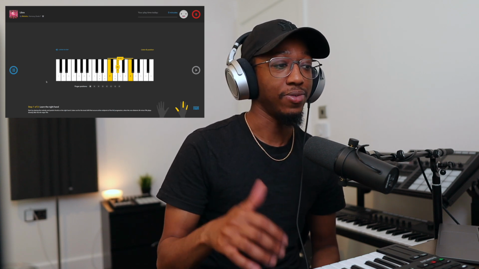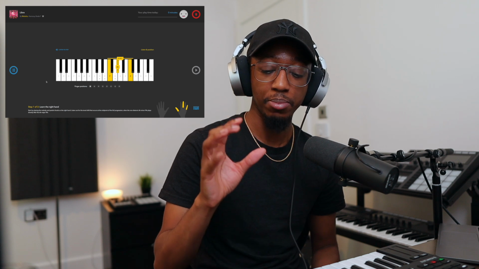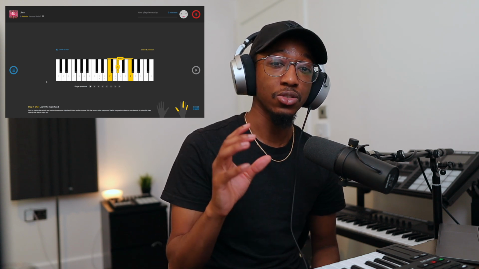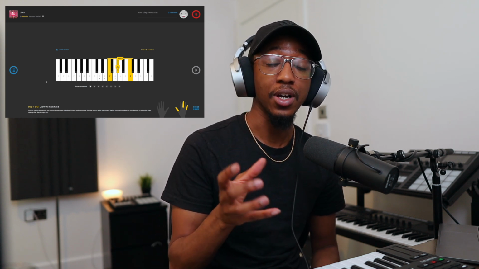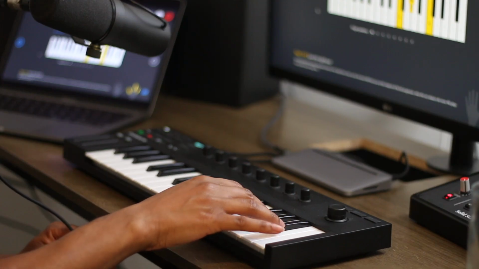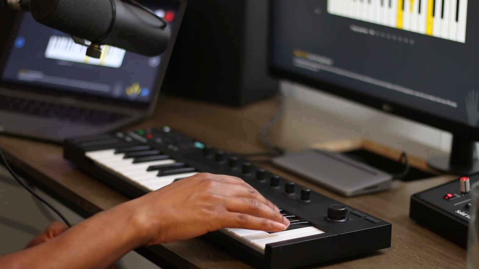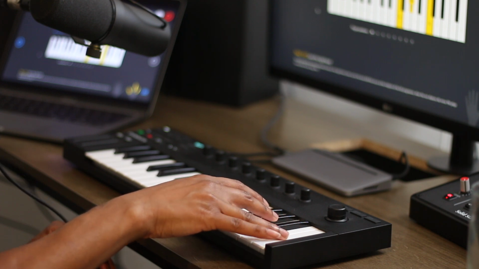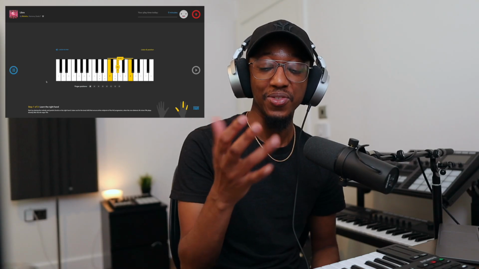So it wants us to start with our thumb, middle finger, and pinky. For me, that's not even a comfortable position. I would normally play with my thumb, maybe my index or my middle finger, and this finger here.